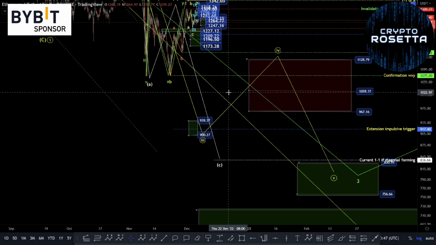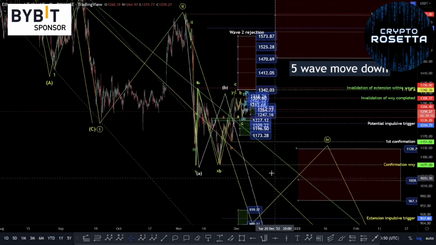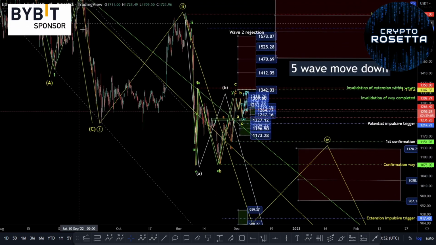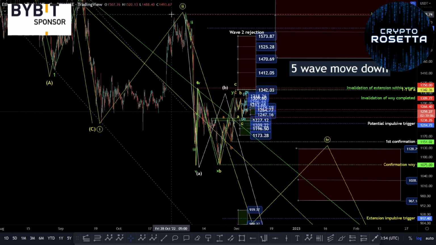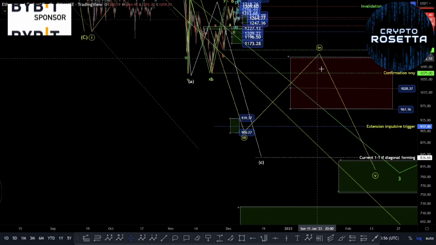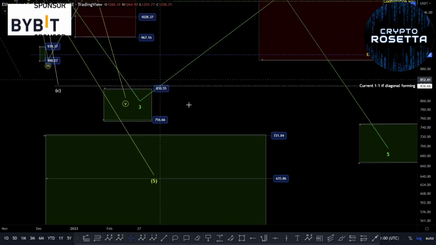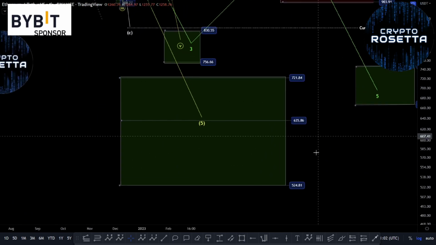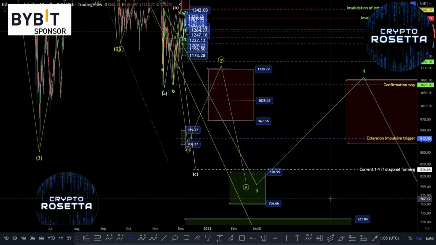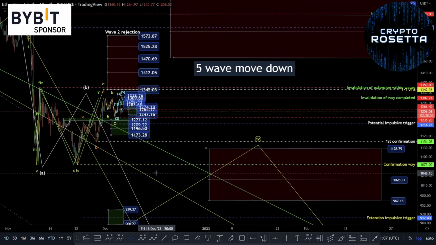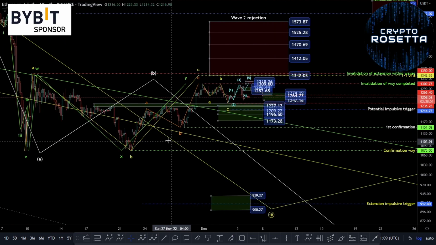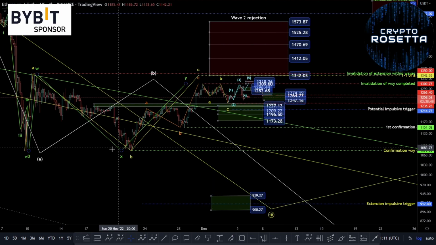917 area could trigger some more downside, as with this being a 1, 2, 3, 4, 5, and then we'd have to look for an additional fourth and a fifth if that plays out, which could look to push us down into the 721 to 524 zone. Though we need to wait for confirmation on that. So it's all important with how these zones hold.